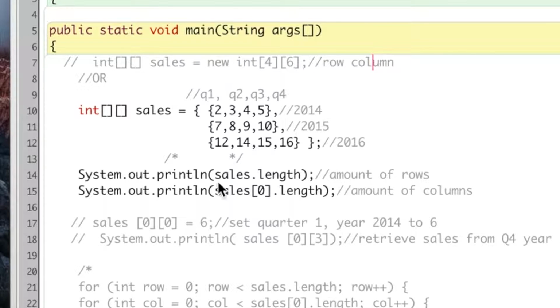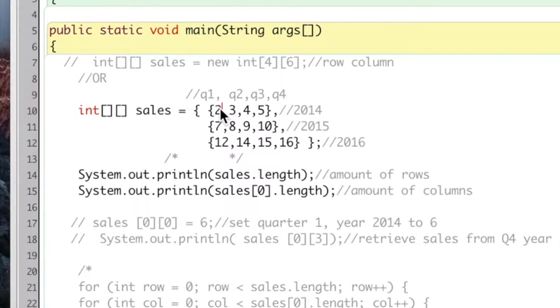Think of it almost like an Excel spreadsheet or a grid, right? We're using this example to demonstrate sales for a fictional company, and we have 4 columns that represent each quarter's financial record, right? And so you envision this being sales in millions of dollars, let's say.